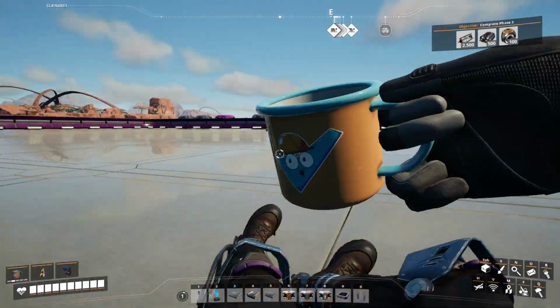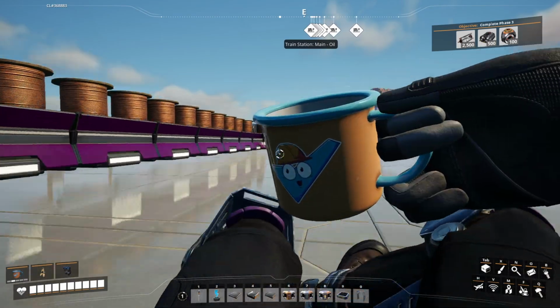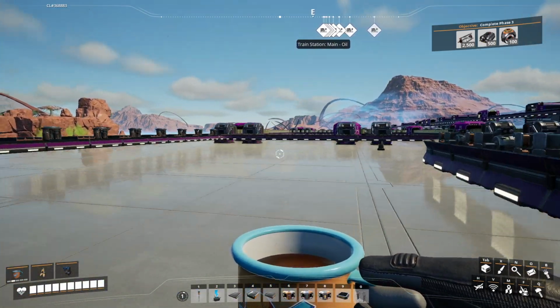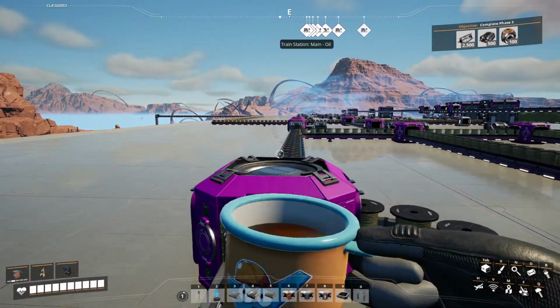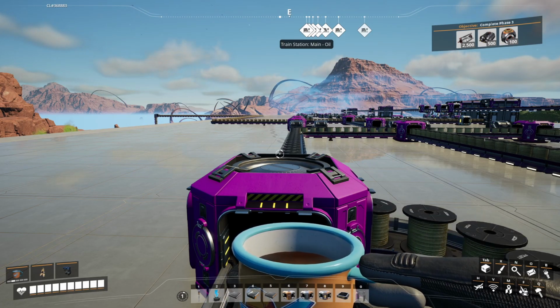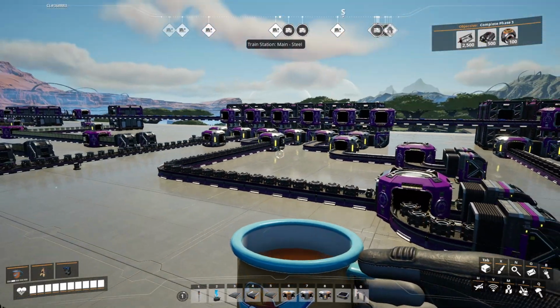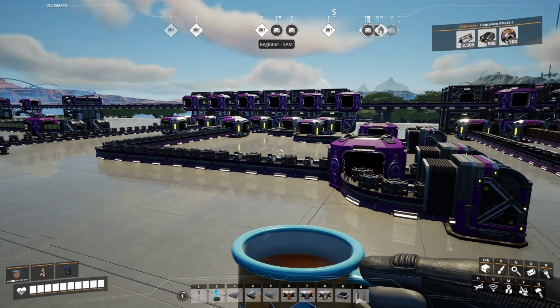Alright, looks like we got the storage system all set up at the new base. I don't know if I told you guys that or not. It's been a little bit. But, yeah, so we have everything that we were ever making is all being transported here now. And all being sorted to where it needs to go. So let's go ahead and take a look at this, our steel line right here, for example.